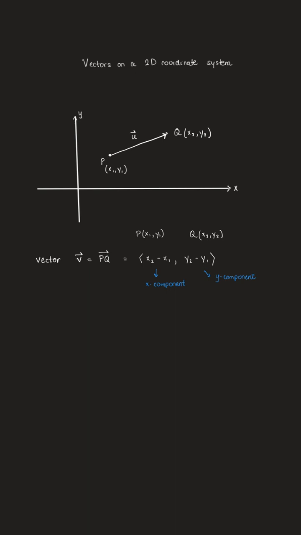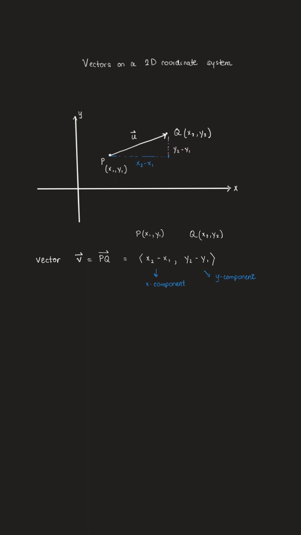And this x2 minus x1 can be represented in the above diagram by the horizontal distance between P and Q. So I'm drawing it as a horizontal blue line. That blue line segment is x2 minus x1. And the pink line segment that I'm about to draw is y2 minus y1. When we create a vector that has components x2 minus x1, y2 minus y1, we've just translated it so it starts at the origin. And we call that a position vector.